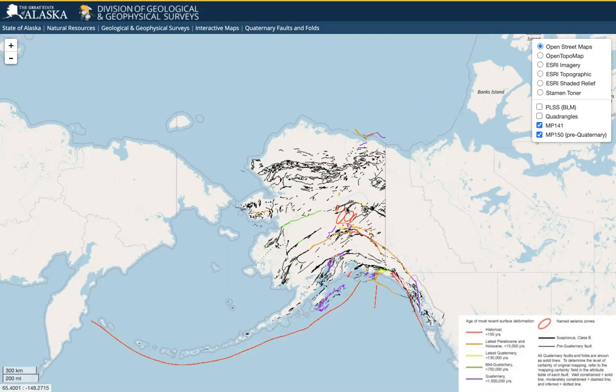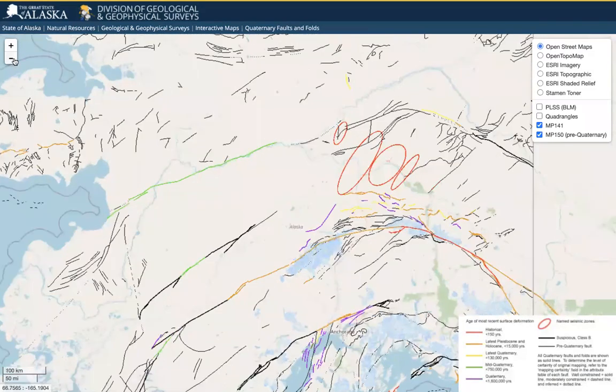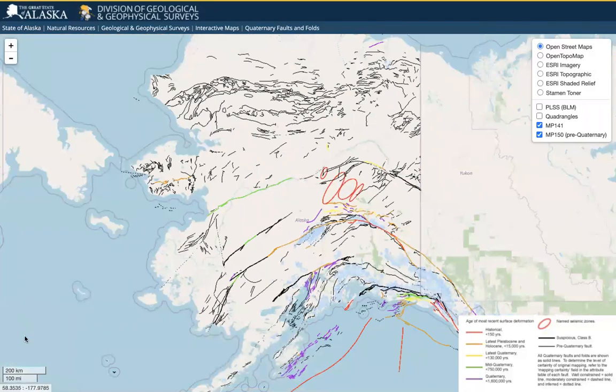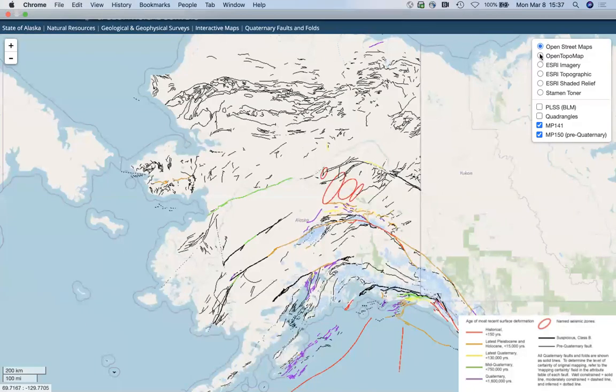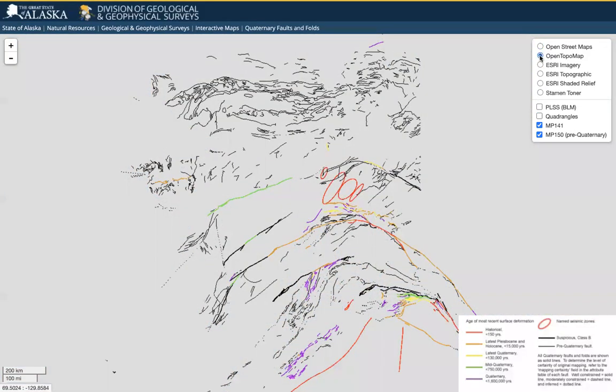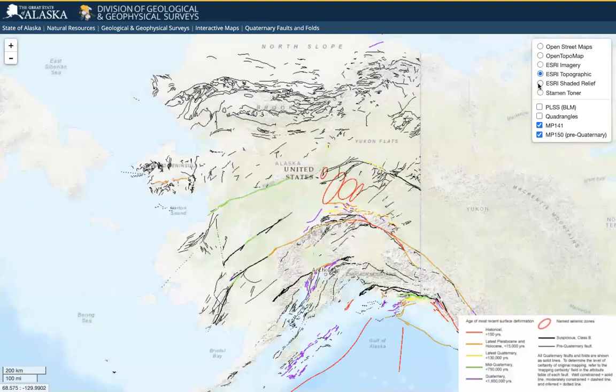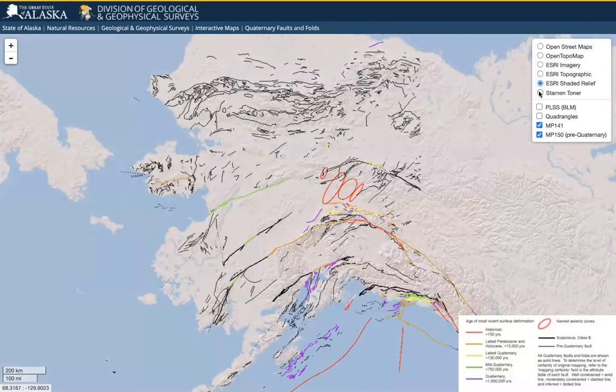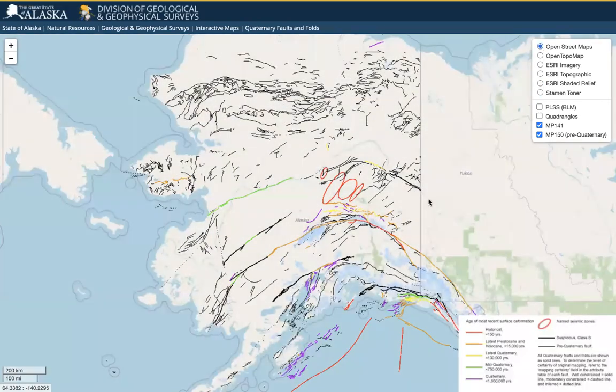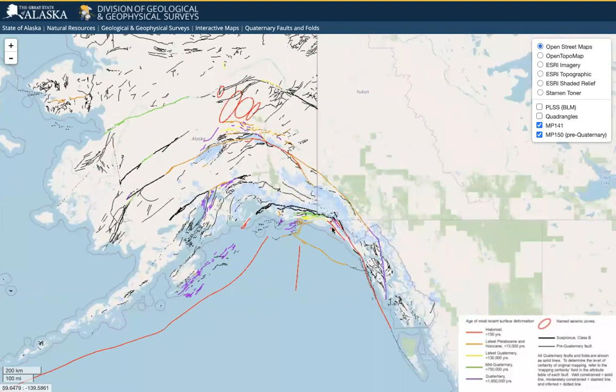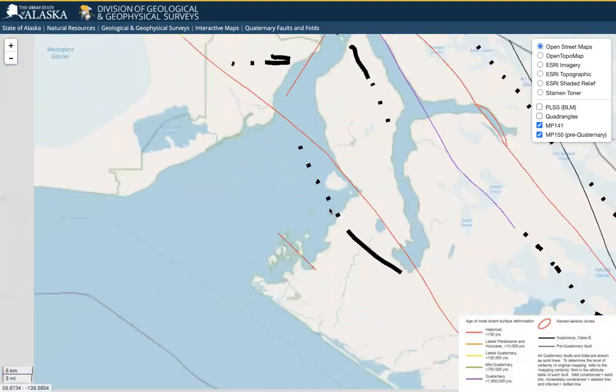We also see these ellipses where they're just seismic zones where there's fault activity in the form of earthquakes, but not a clear geologically mapped fault at the surface. So we can use the zoom in capabilities. I'll also point out a legend here at the lower left for scale. And let's just go through some of the base maps you can show. OpenStreetMaps, you got this option, topographic, shaded relief. Here we go. So back to the default, and I'll just zoom in on one particular area to give an idea how you might use this.